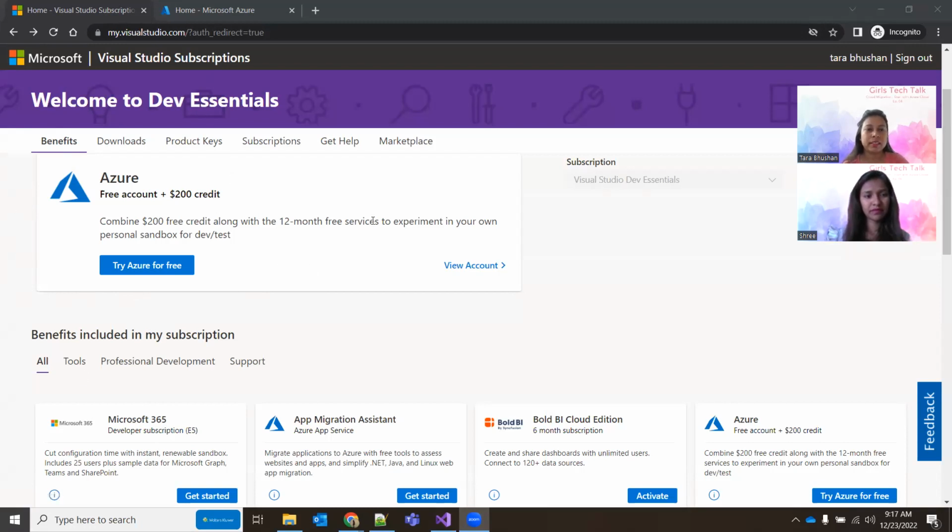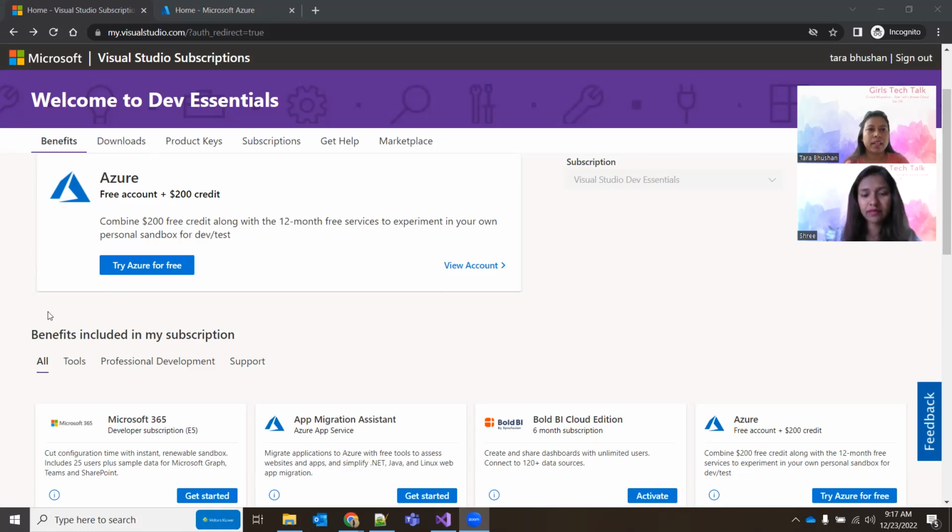When you fill up the form, you have to give details of yourself and your credit card details, but you don't have to worry about it. You will actually get 200 free credits for the whole year. Nothing will get credited from your card unless you provide approval for that. So it's just validation stuff.